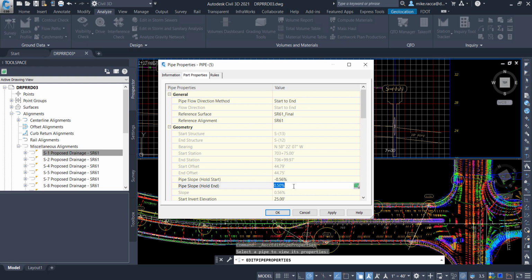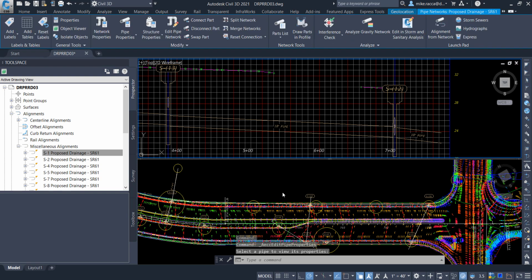A positive slope value indicates the direction is uphill. Press Enter to complete the adjustment, then click Apply. The values for both hold-in and hold-start are recalculated and displayed. Click OK to close the Pipe Properties Pipe 5 dialog box.